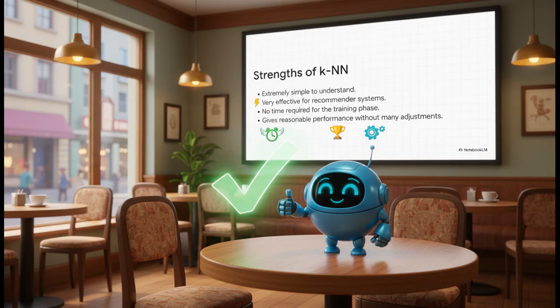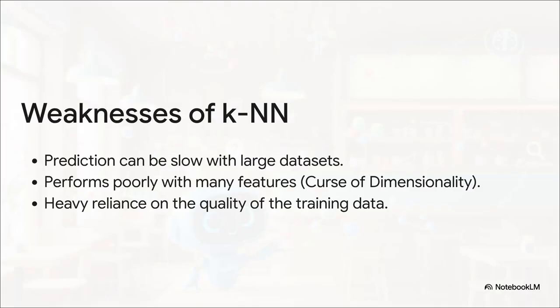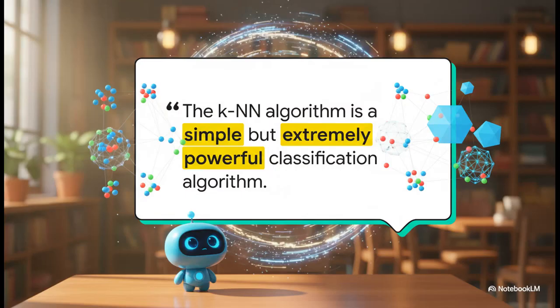So what's great about KNN? It's super simple and surprisingly effective, with no real training time needed. But it's not perfect. It can get really slow with big datasets and struggles with too many features. Still, for all its quirks, KNN is a simple but really powerful tool in machine learning.